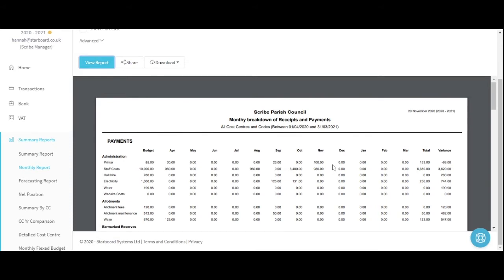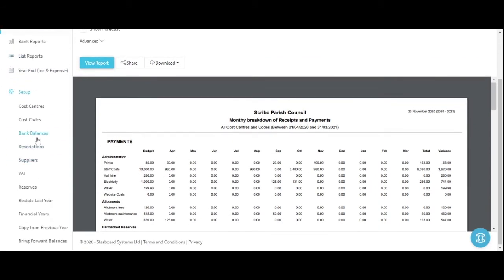As you can see, by the end of the year, I've not got any data in. We're currently in November, so I've got some figures in here, but I've got nothing in for the last 4 months of the financial year. So this is where I want to forecast to help me predict my total expected expenditure for the end of the year, to understand my end position, which will help me make decisions on spend for this year and things I need to be mindful of, but also looking ahead to assist in budgets as well. In order to see some forecasting figures in these last 4 months, I need to set some information against the cost codes that are broken down here. We need to do that under the setup menu against the cost codes here.